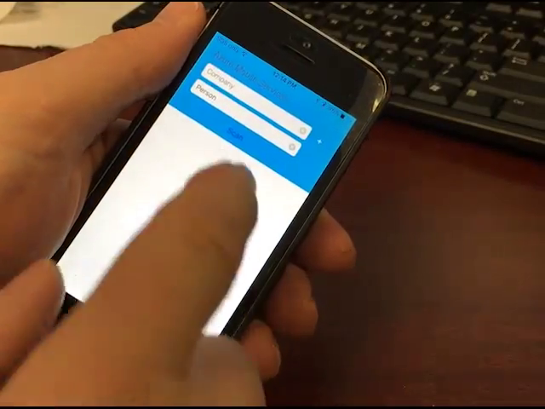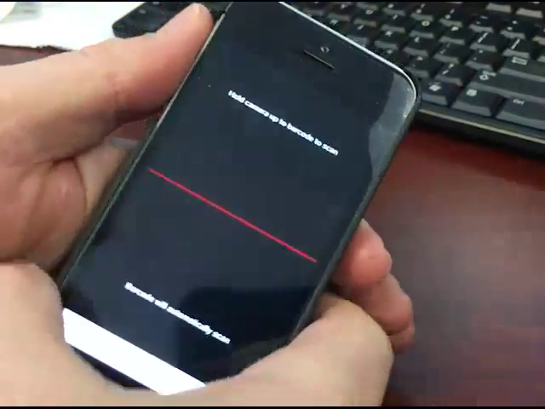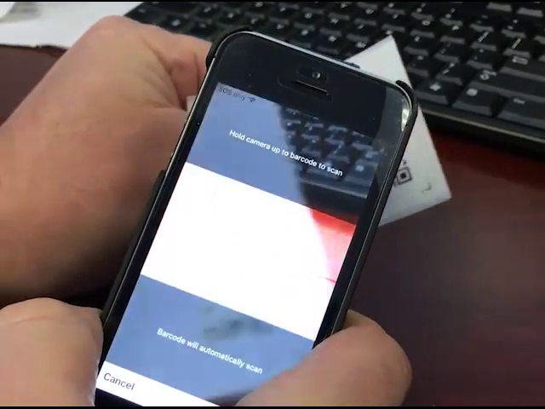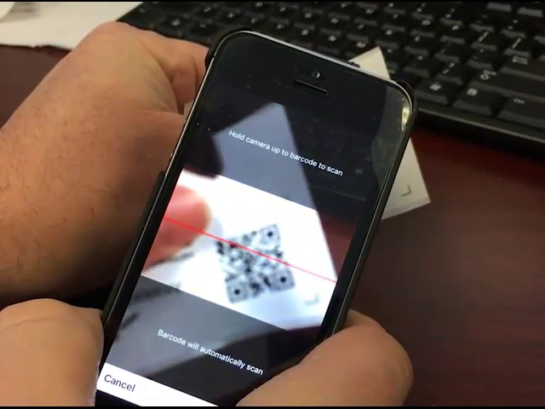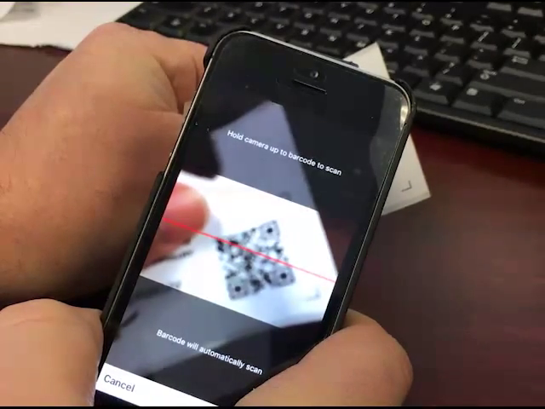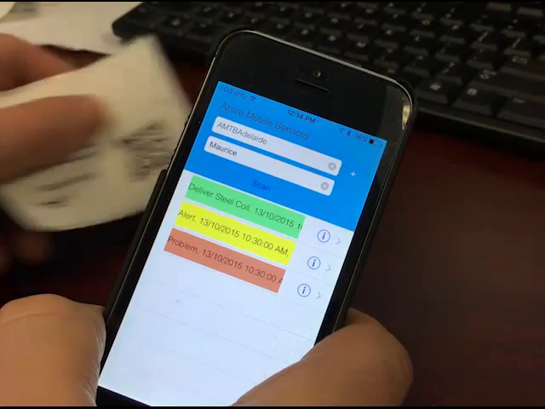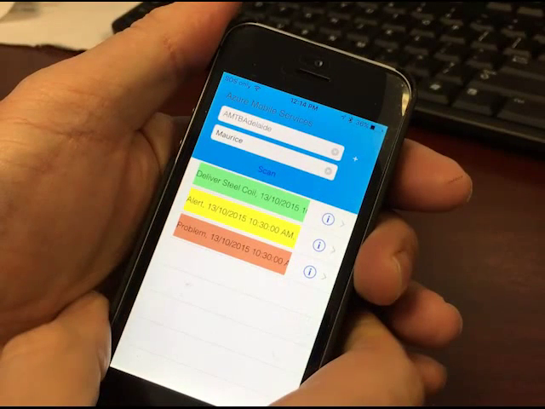Once the app's started, the user clicks scan, and when a barcode that has been previously printed for the driver is scanned, the app will phone the cloud and recover the data from the cloud that is current for that driver. Here we can see that this driver has 3 records.